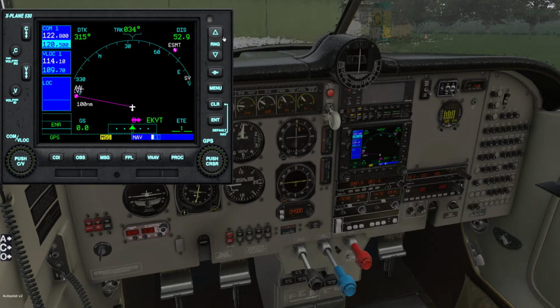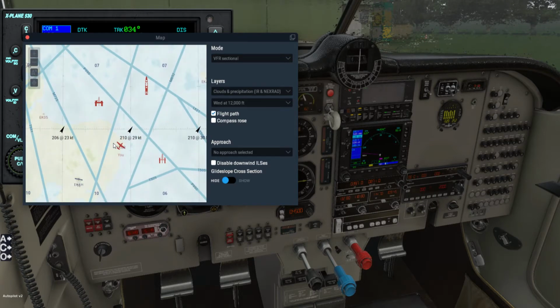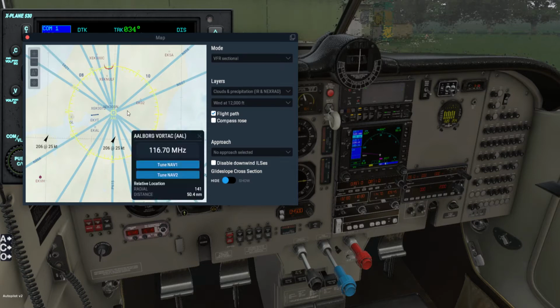There aren't many waypoints as such along the way here, so it would be more or less just a direct route up towards Aalborg. As you can see, we are here at Grenaa, and there's actually the Aalborg station.